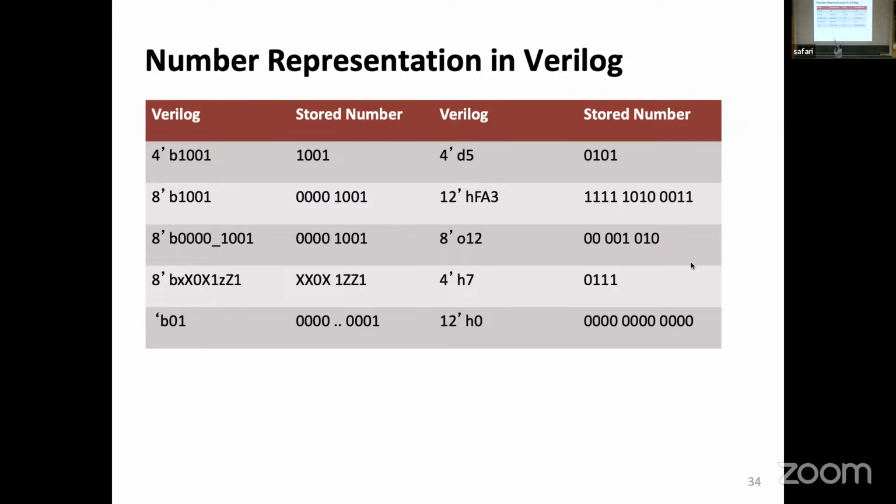Let's look at the first line. This is 4 expressed in binary, 1001. The number that was stored with this assignment will really be 1001. But if you say 8'b1001, you said it's 8 bits, but you only wrote 4, and it's just going to say, I guess the rest is 0. Maybe it is, maybe it isn't. So for your question, if this number was actually -6, it's not really going to be expressed as -6, right?